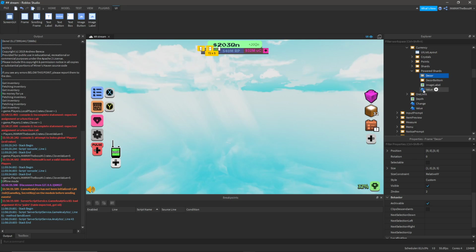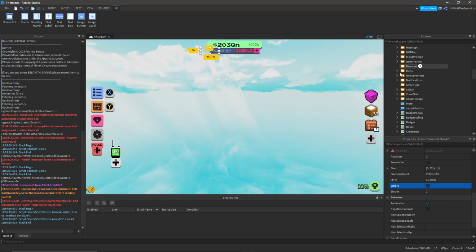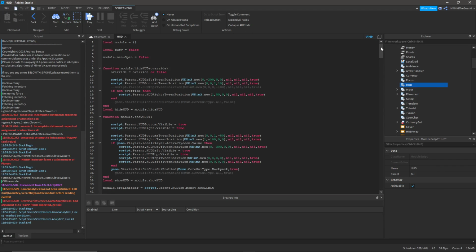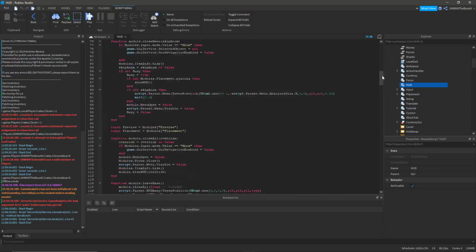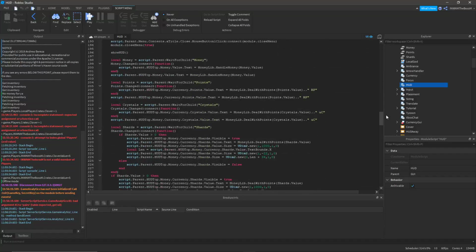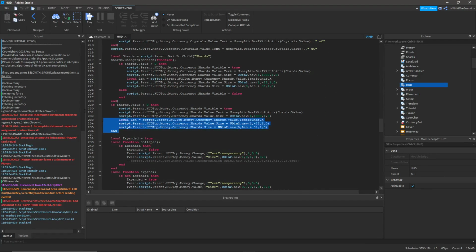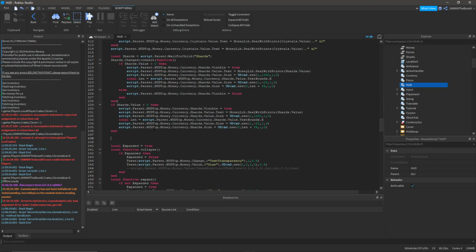What's next? Well, now you need to put this on not visible and go to, where is it? HUD, the module. Then you need to scroll down till you see shards. The stream will be available after it's ended.